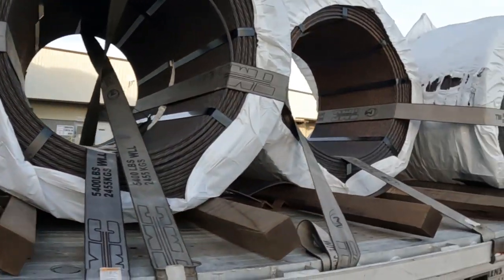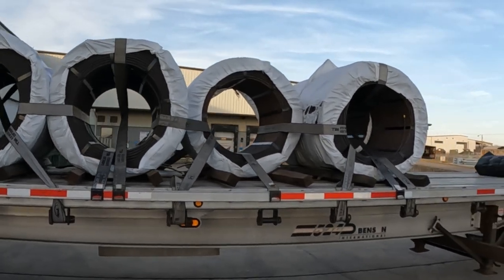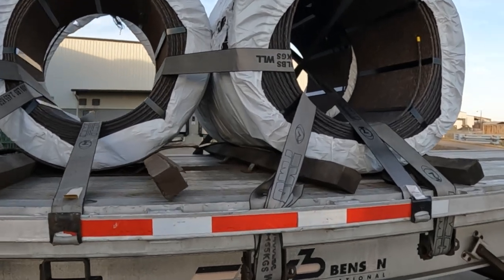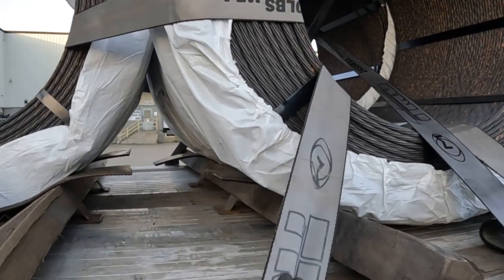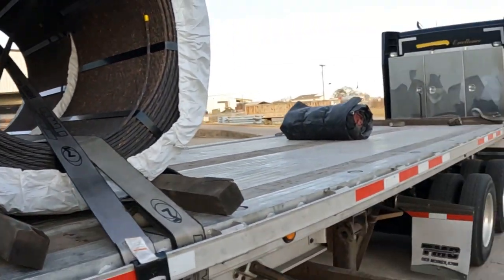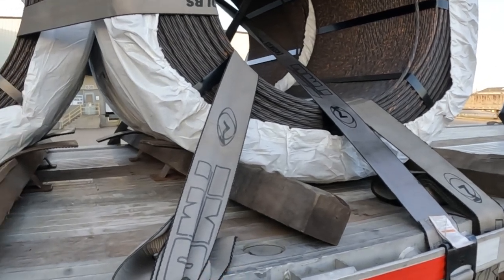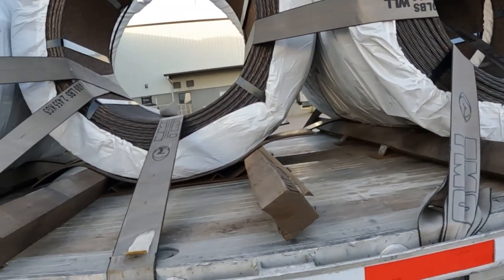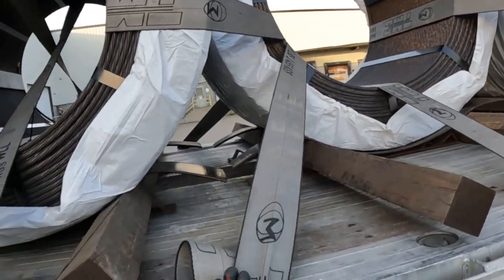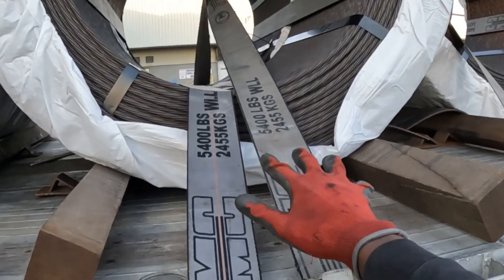Now this one had an even number of rows. You can see here, four. So I couldn't really do it the way that I normally would on a set of slinkies, which would have more. But as you can see here on that strap that I told you that is on the side of the winch right here, notice this is the front of the trailer. So you want to have the strap that's pulling down onto the winch, pulling backwards towards the trailer. So see this one pulling backwards, the next one pulling backwards. Now this one didn't have to have that, so I went straight down on this one.